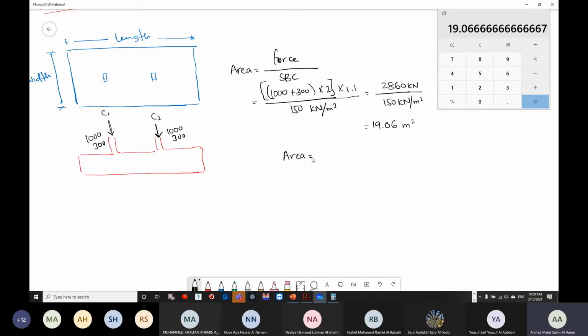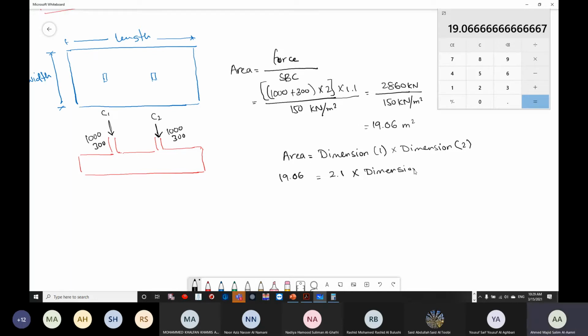Now we know already one dimension has been given as 2.1. So area is equal to, let's say, dimension 1 multiplied by dimension 2. Now dimension 1 has been given as 2.1. My area is 19.06. How much is my dimension 2?